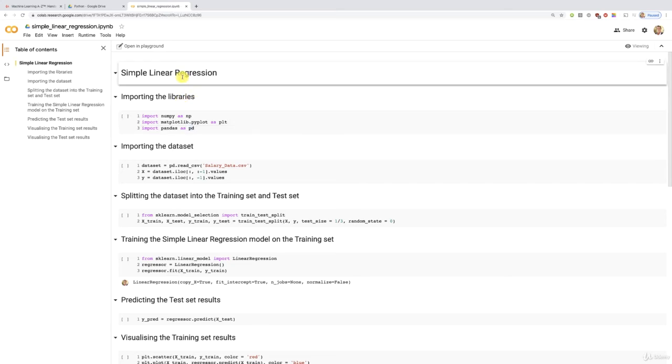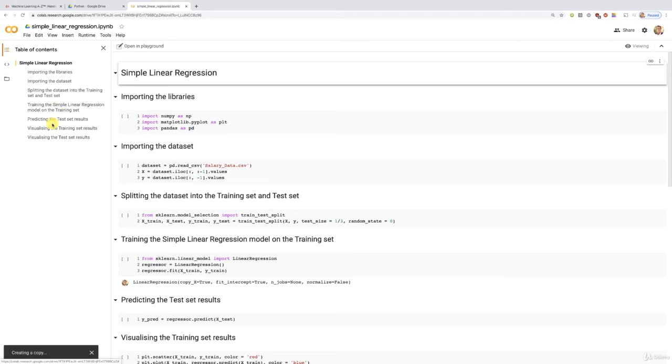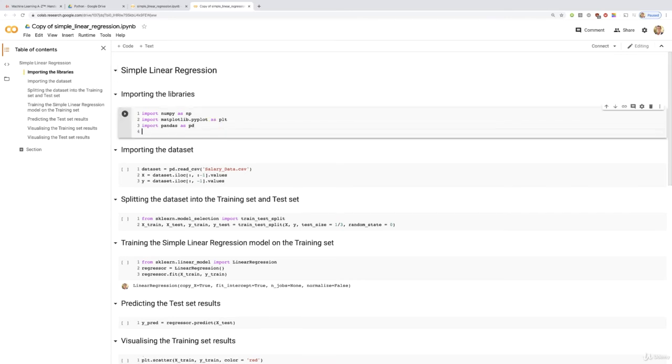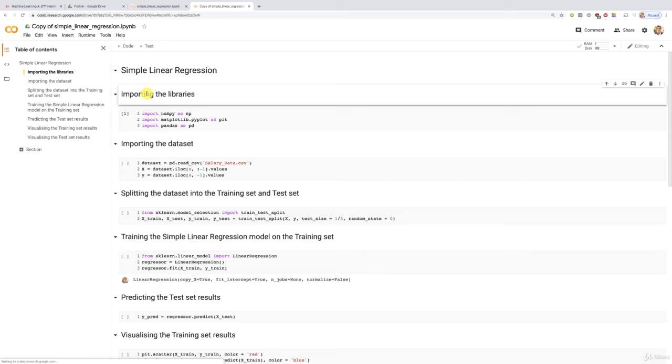However, in order to modify it, you just need to click File here and then Save a Copy in Drive. And by clicking this, as you can see, this will create a copy of this Google Colaboratory file in which you will be able to modify the code and run it mostly. All right, so now if I click this and I press enter, indeed, I can modify this file. All right, and you can also run it, right? I'm running the first cell here. There you go. So if I click this, you see that this cell was run. But once again, that's all for later. We will re-implement everything on Google Colab, and you will see that this will be super easy and super smooth.